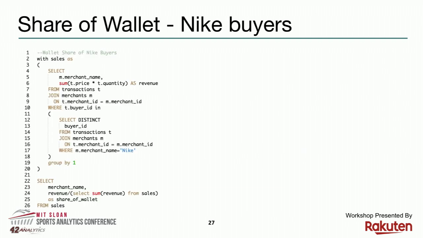It contains a few different parts and a slight tweak on that kind of sub-query that we did earlier. The first thing you'll notice is we need to calculate those Nike buyers. So how are we going to do that? In this case, we want to look at the distinct buyer ID, because we only care about each person once. So we're going to select buyer IDs from transactions where merchant is Nike. So everybody who bought from Nike, we're going to return their buyer ID. We're putting that in a subquery.